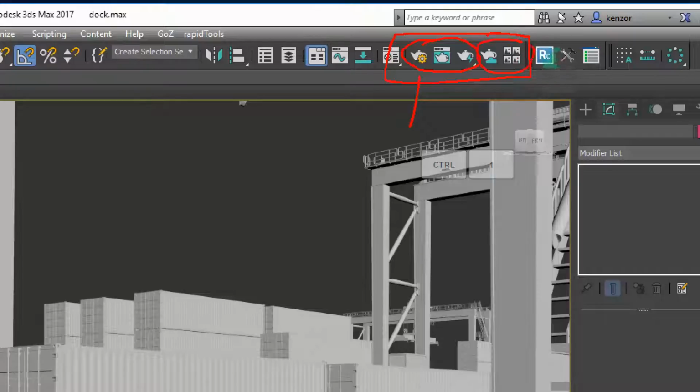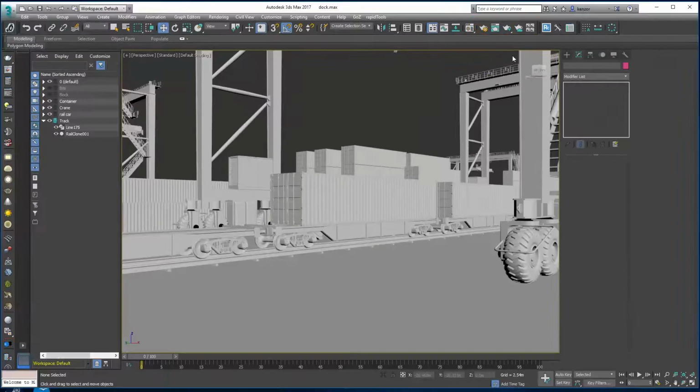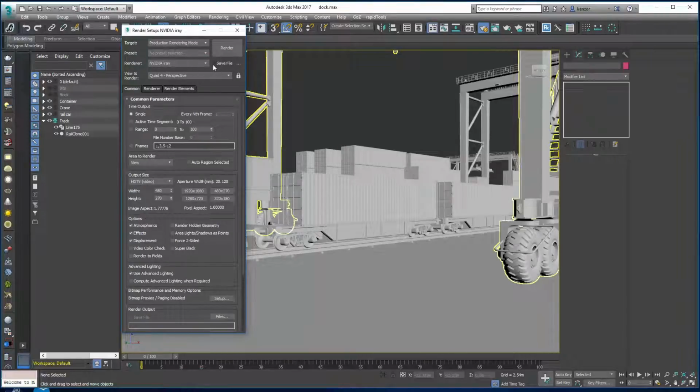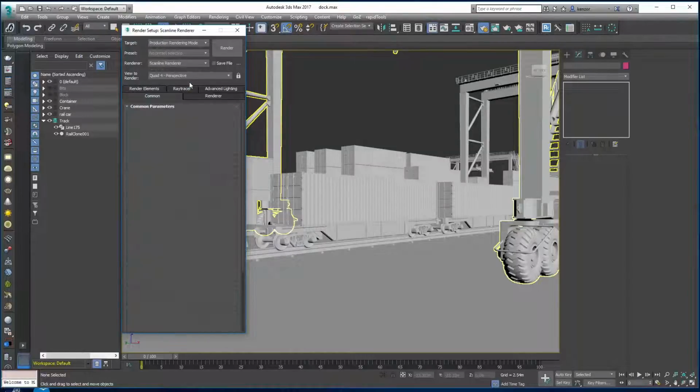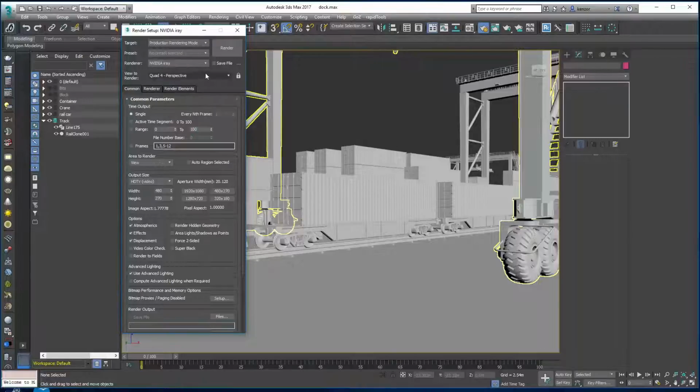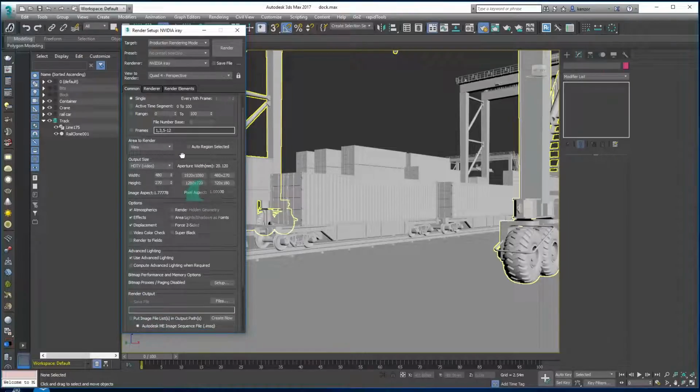This stuff is for rendering to the cloud, which isn't important right now. So this button is the render setup, so let's look at that first. So we have the type of renderer we're going to use. So we've got an array to choose from. Max usually defaults to scanline renderer, but we're going to look at some progressive renderers, and we're going to look at iRay. So equally, the ART renderer would be pretty good, but iRay has a few advantages which we might drill into later. The next thing to do is set our output size.